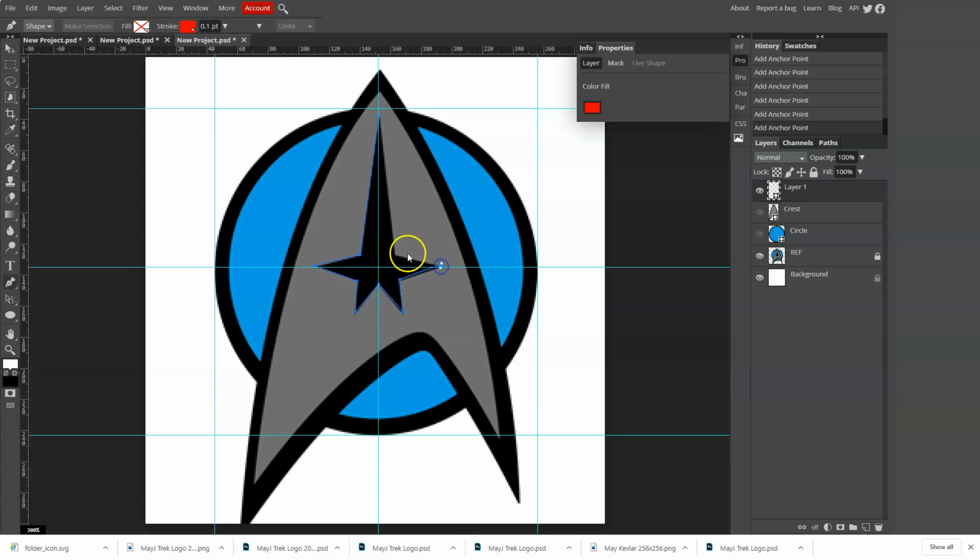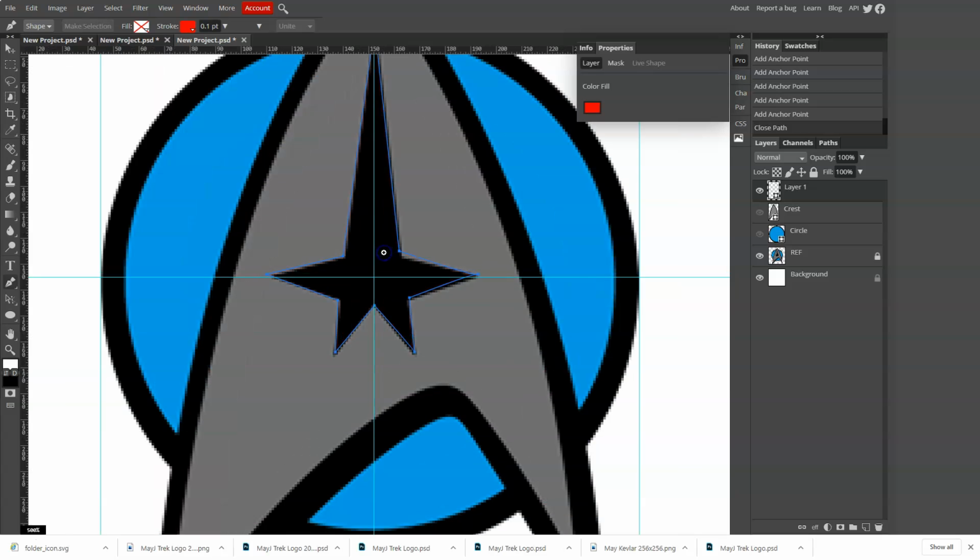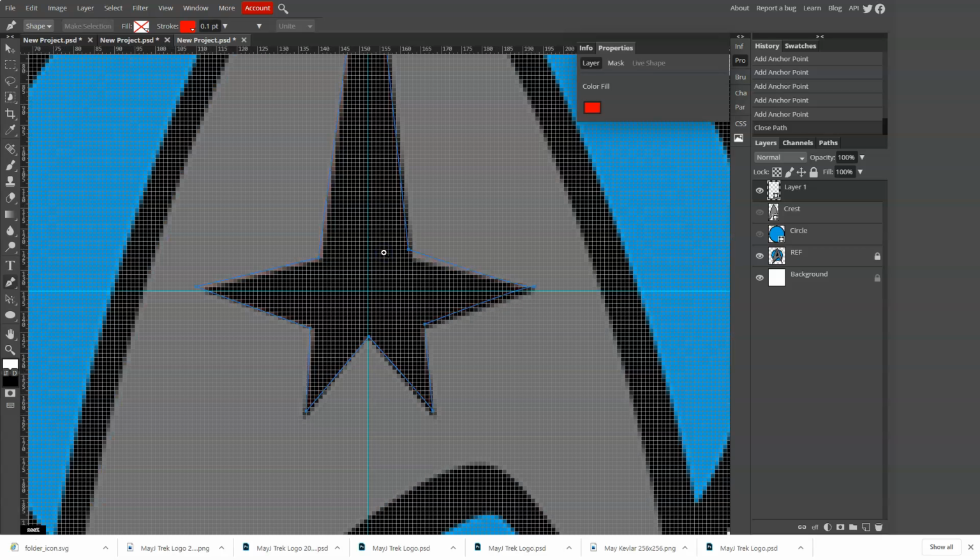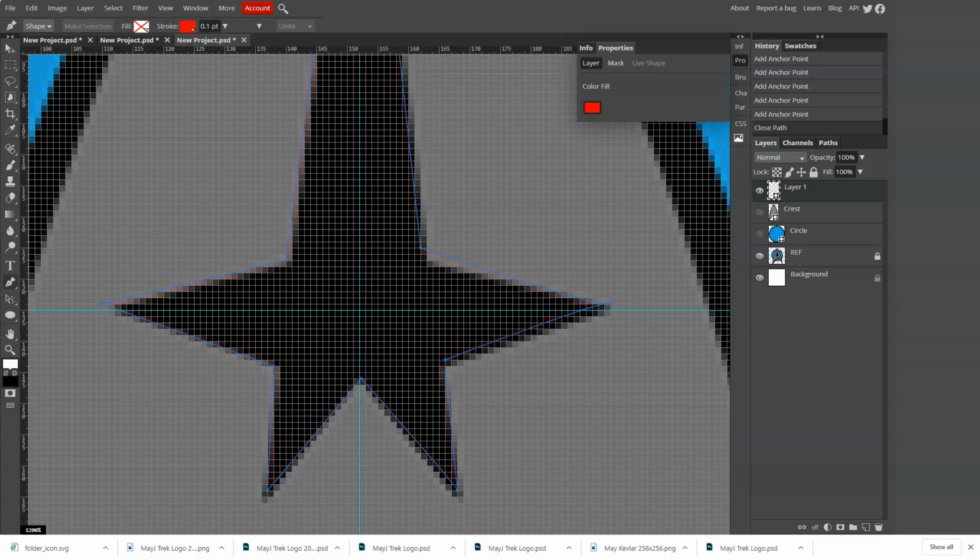So for a simple logo like this, this is doing the job. The other thing I like about vectors is you can go back and refine them later. I can zoom in on this. Oh wow, I can go right to pixels if I want to. And using that direct select tool, I can manipulate this. I can use the arrow keys to move this thing around to get it as accurate as I want. And of course, it's got a resolution of whatever the pixel resolution is, so you can't go beyond that.